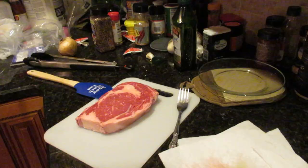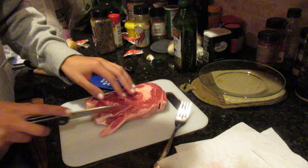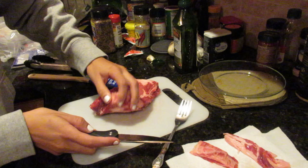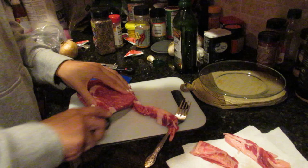I am basically cleaning up all this fat on the side, just to make it look a bit neater. Okay, and then this side right here, just cutting off the fat bits, just trying to shape it up. There we go.